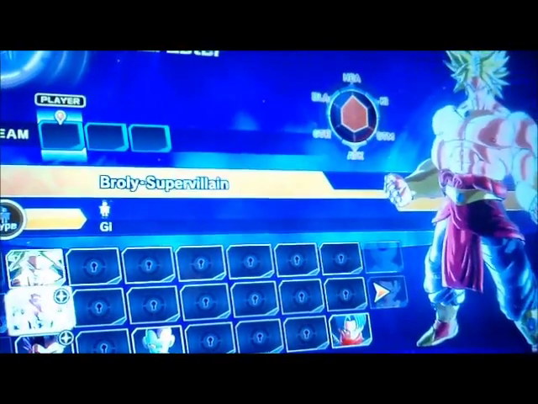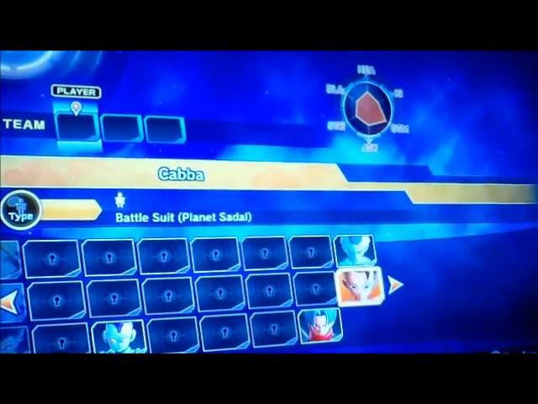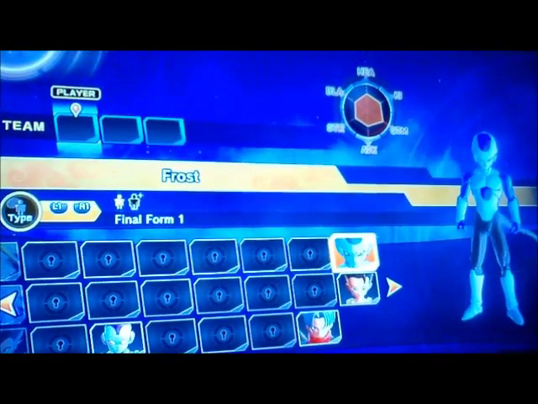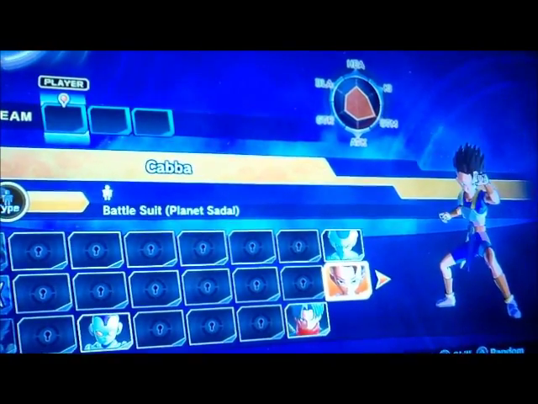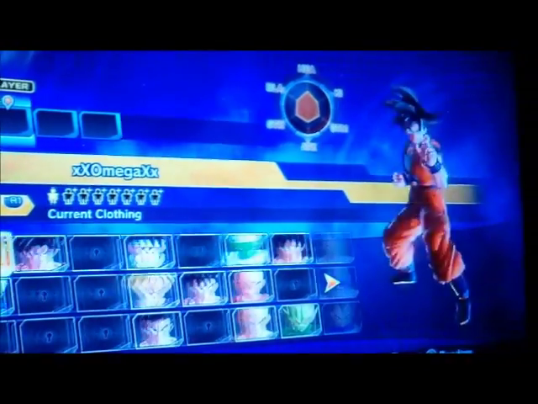These are like some of the characters. And these are two new characters from the Dragon Ball Super series, Frost and Kaba. I don't know. Kaba.